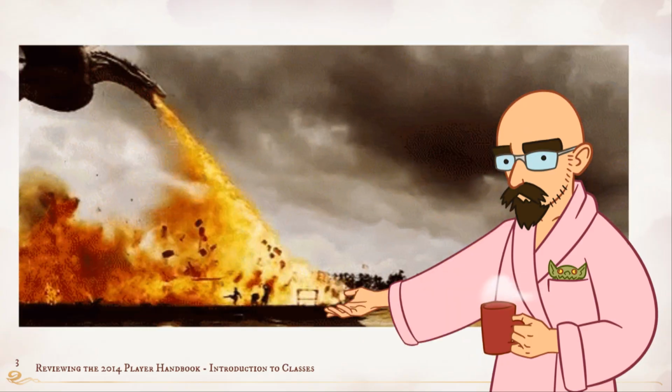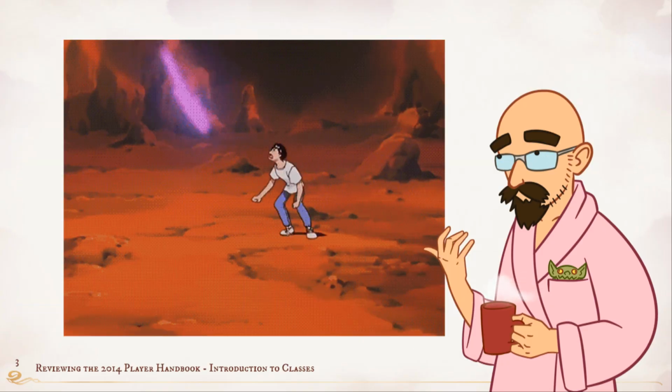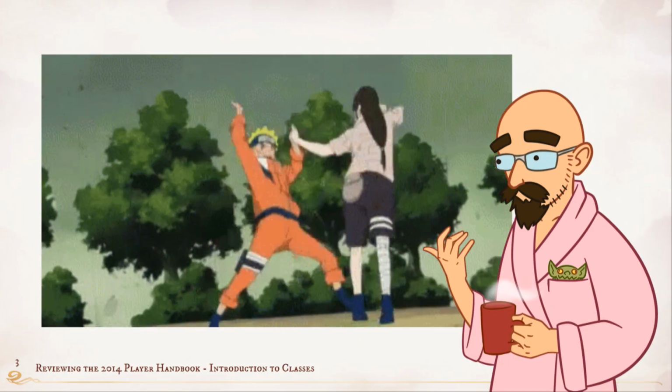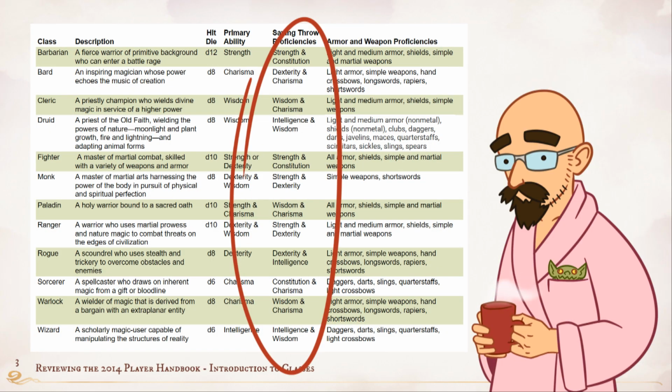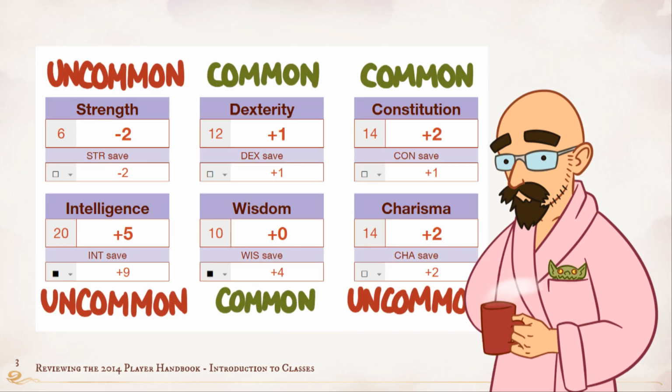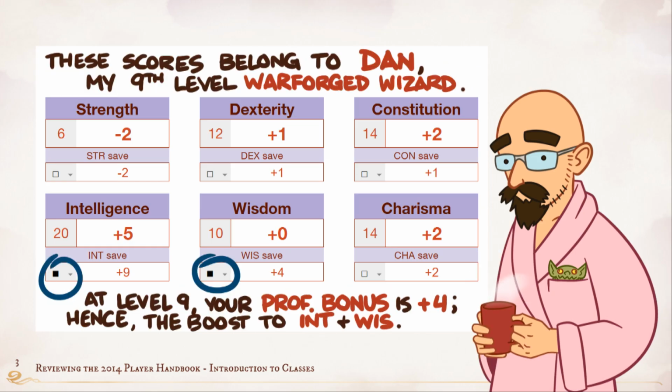Roll below it, and you take the full brunt of the danger posed. This can be from magic, environmental hazards, special abilities, whatever. Every class gets 2 saving throw proficiencies from the 6 available, and their saving throws are always a pairing of a common save, like dexterity, constitution, or wisdom, with an uncommon save, like strength, intelligence, or charisma. With a proficiency, you add your proficiency bonus to saves of that type.